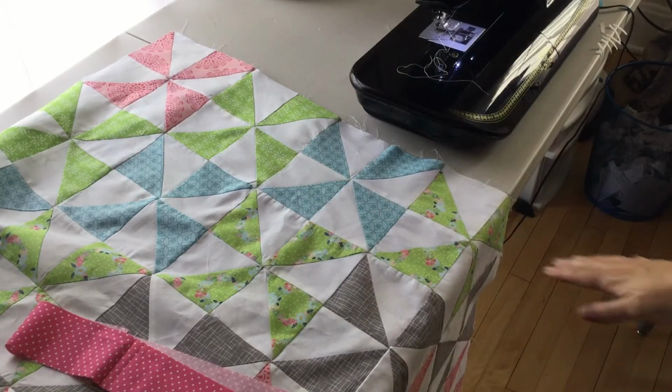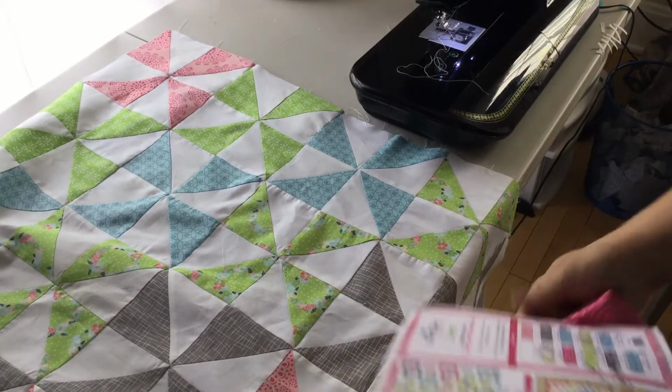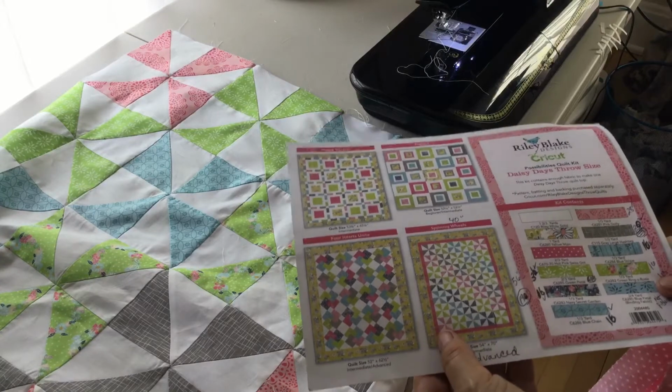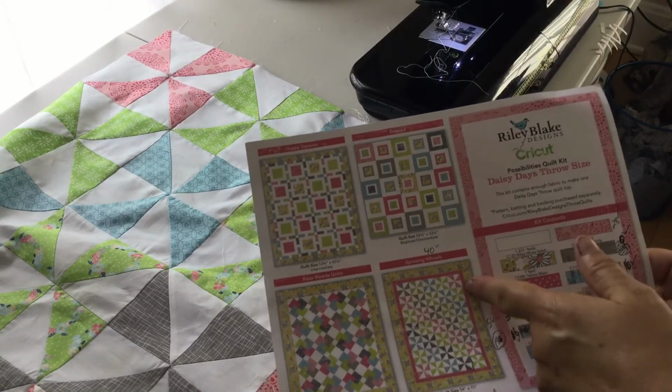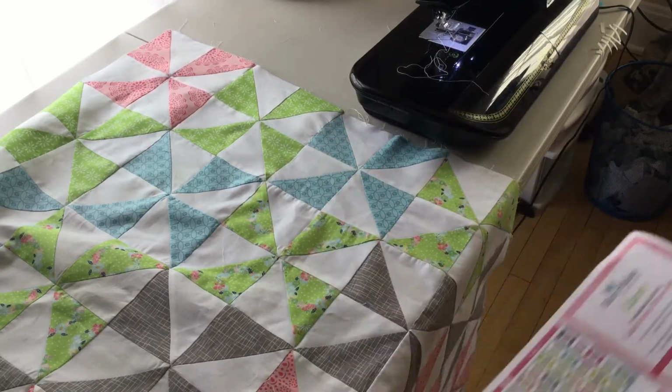As you can see, it is put together other than the side frame borders. So if you see in the illustration, we are sewing the side border. This is the first border in the frame. It's the narrow pink strip that we're adding to the quilt. So I'm going to show you how to do that.